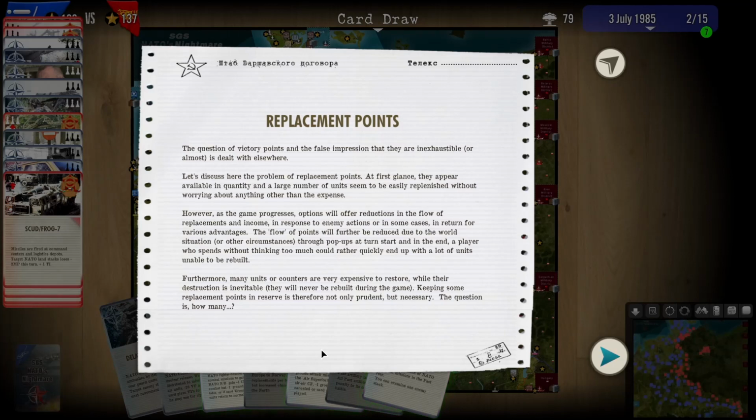The flow of points will further be reduced due to the world situation or other circumstances through pop-ups at start turn, and in the end a player who spends without thinking too much could rather quickly end up with a lot of units unable to be rebuilt. Furthermore, many units or counters are very expensive to restore. Whilst the destruction is inevitable, they will never be rebuilt during the game. Keeping some replacement points in reserve is therefore not only prudent but necessary. The question is, how many? Yeah.